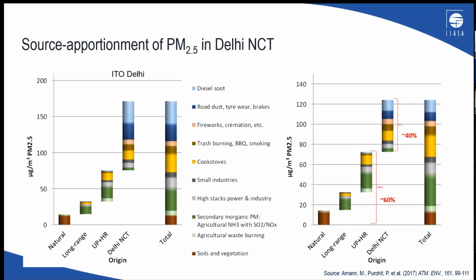At the same time, while the power, transport, and industrial sectors were well controlled, it is critically important to look at other region-specific sources, such as waste management and agriculture and so on. For example, you can see the significant contribution of secondary particles, the green one. Some of the findings of this study were well taken in the policy process, and a lot of policies implemented after 2016 were focusing on the Delhi NCR region, which includes part of Uttar Pradesh as well as Haryana.